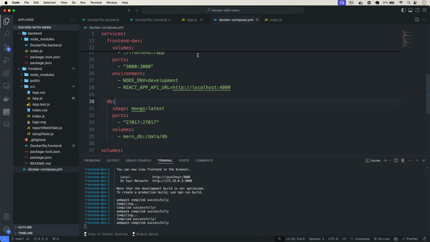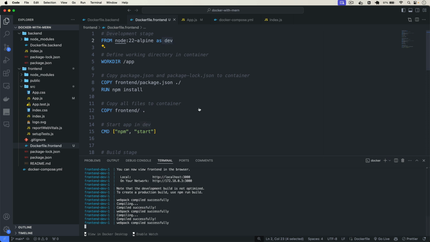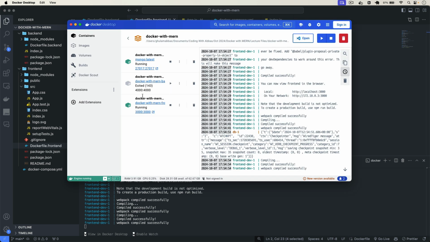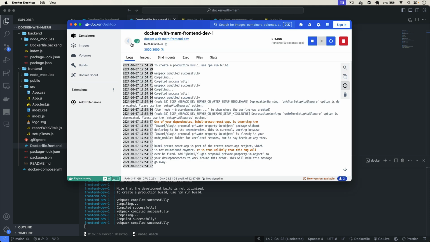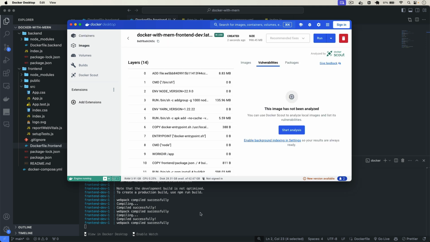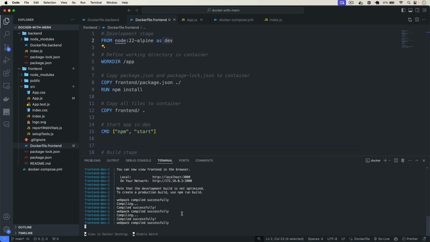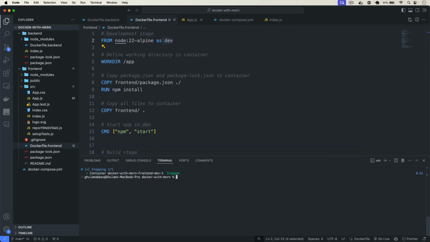So now we have started the front end and then the back end, and we can also run both at the same time. If I go to my docker again, you can see that now this backend service is stopped and this front end is running. Now I can start both. If I go back, I can simply type, let's say I want to start docker compose backend-dev and then front end dev.